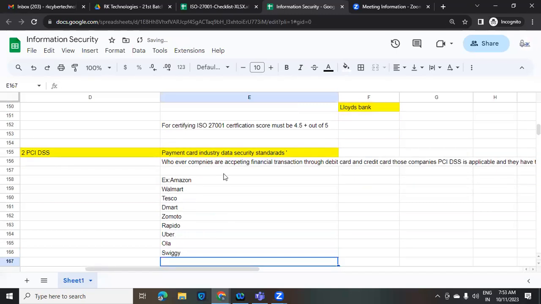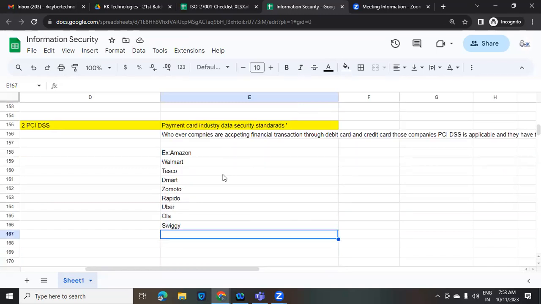All these retail, commerce, food and restaurant and travel based companies, almost all companies nowadays, are accepting credit card or debit card payment. So those companies have to certify for PCI DSS compliance.